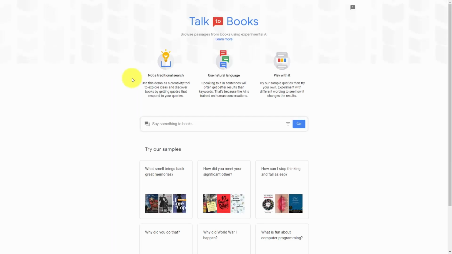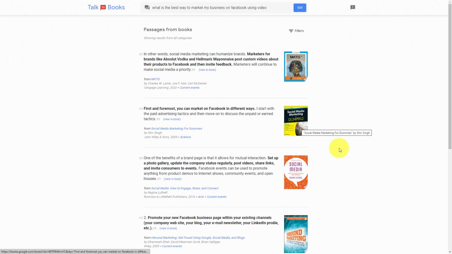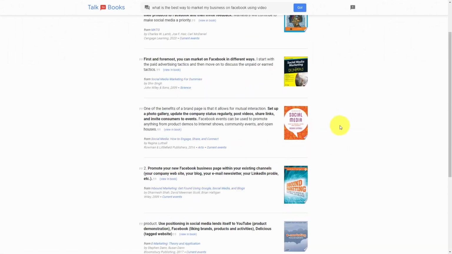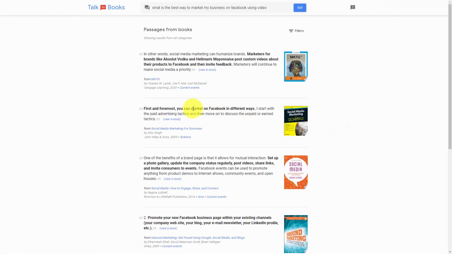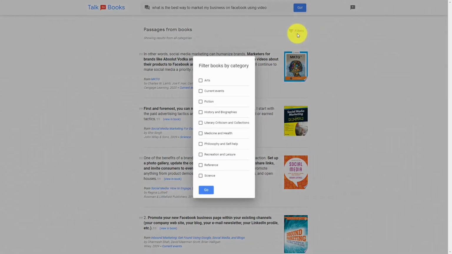Talk to Books is a semantic search tool from Google, accessing the words inside of published books on Google Books. So we're going to write in a semantic search term. Once we have our phrase, we are then going to click Go. And what you will have is direct citations from specific books regarding your query. Now, you can go back and redo your query if you don't get the results that you like. What you get with this page also is a filter command. We can click on filter, and if you have a way of filtering the information, you can do so in this area.